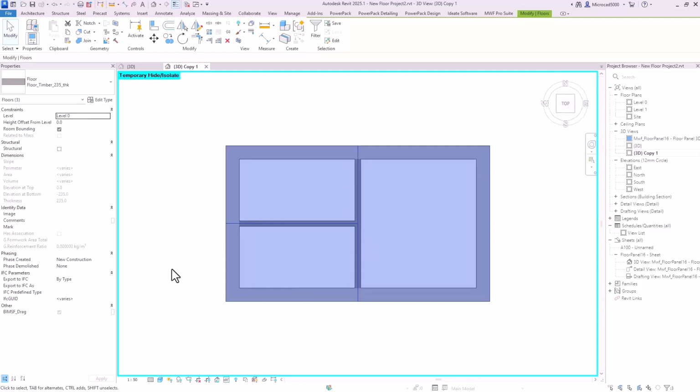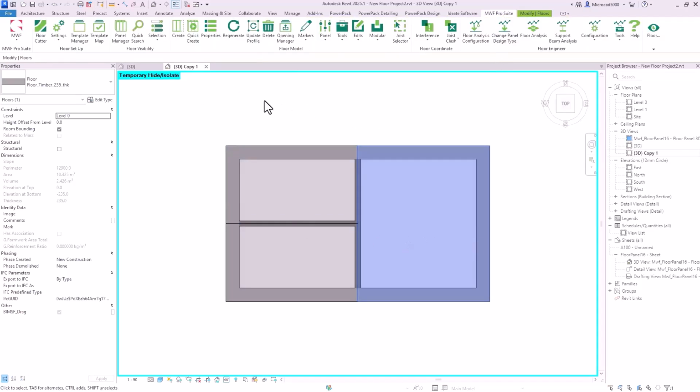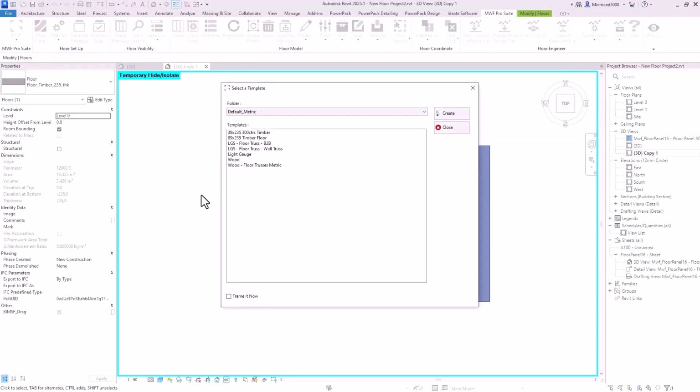Okay, right, so let's get these framed up. Okay, so I'm going to select this one here, look, with the Strucsoft. I'm going to do a create, and it's very much like your wall panels. And you can select a template. If you assign a template to a particular floor type, it will frame all of the floor types in the building using that particular template. Here I'm going to go and select it because I'm not going to go through mapping. That's very similar to walls. So I'll select this one here, look, and create.